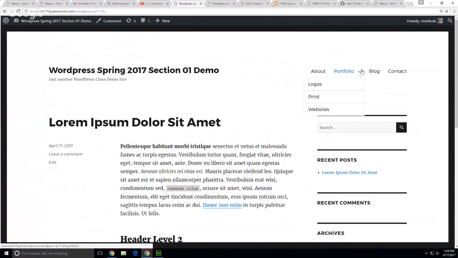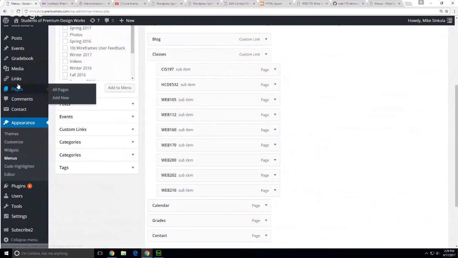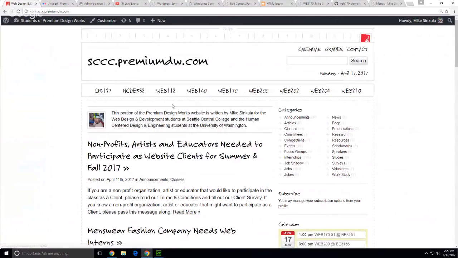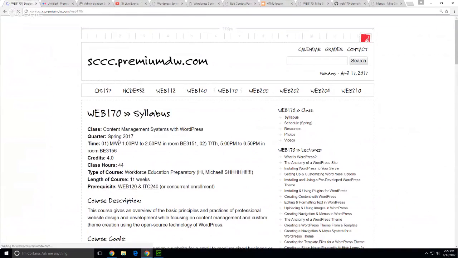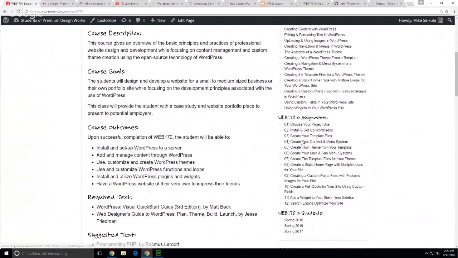Correct. So it's not automatic like when I am in my student website, right? And I go and visit website and let's go to WEB170 and here are all my lectures and here are all my assignments, right? So let's say assignment 13, search engine optimization.